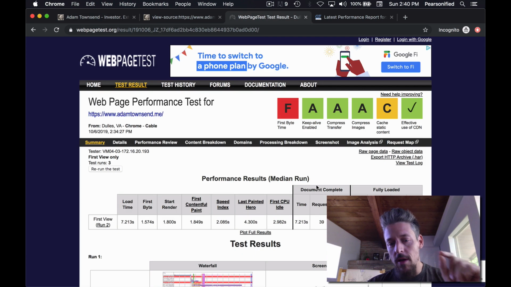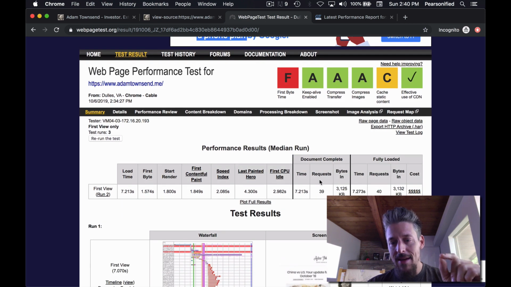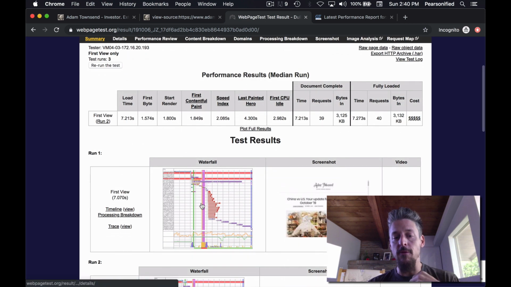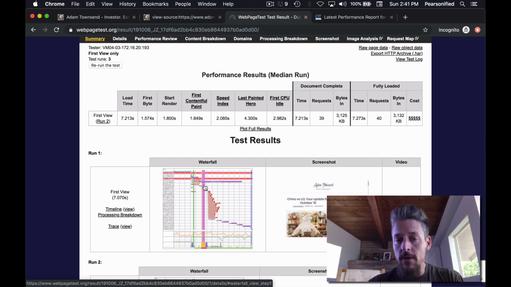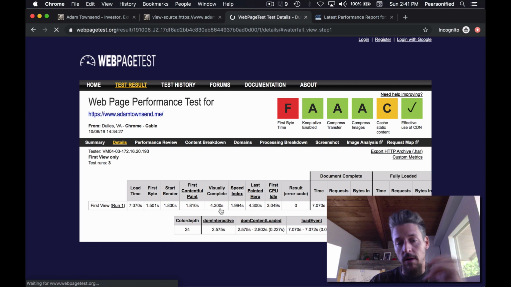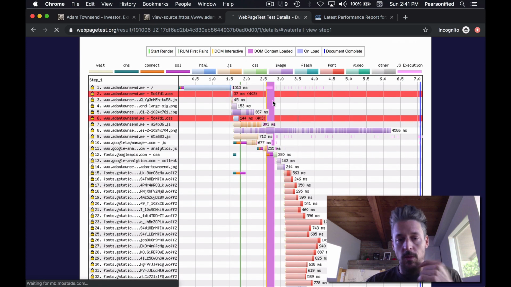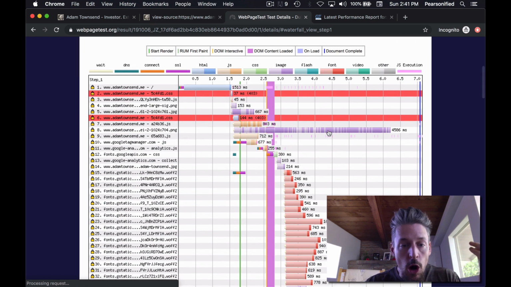I'm going to use this web page test as a guide because this, specifically the waterfall feature here, gives information about the resources that are being loaded onto the current page. And it gives lots of information about those resources. Let's take a look. It tells you stuff that's not working. It tells you stuff that's slow.